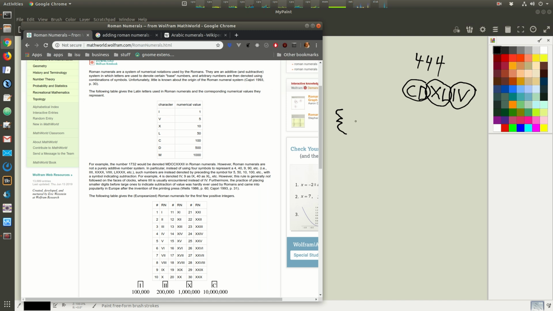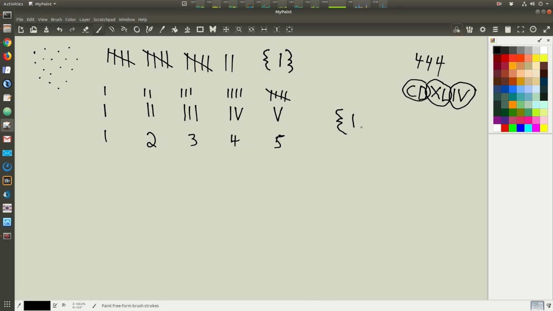So we've got I, V, X, L, C, D, and M. Those are the characters you can use to combine to represent numbers. Now remember, numbers are an abstract concept. We're just trying to represent them on paper. But numbers exist outside of their representation. We're just using symbols to try to convey an idea.